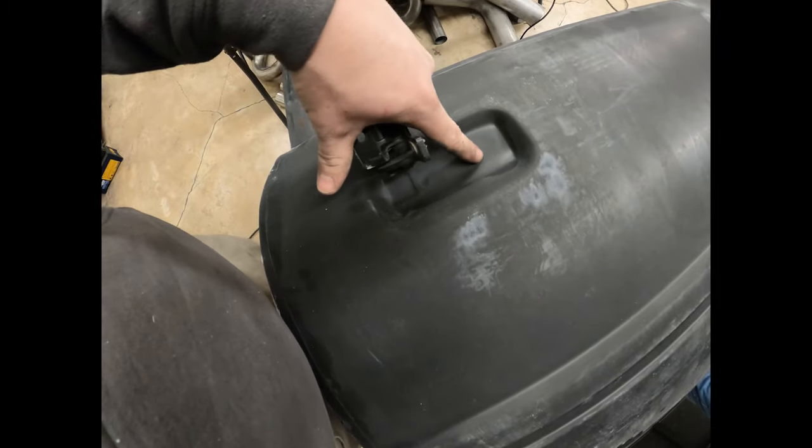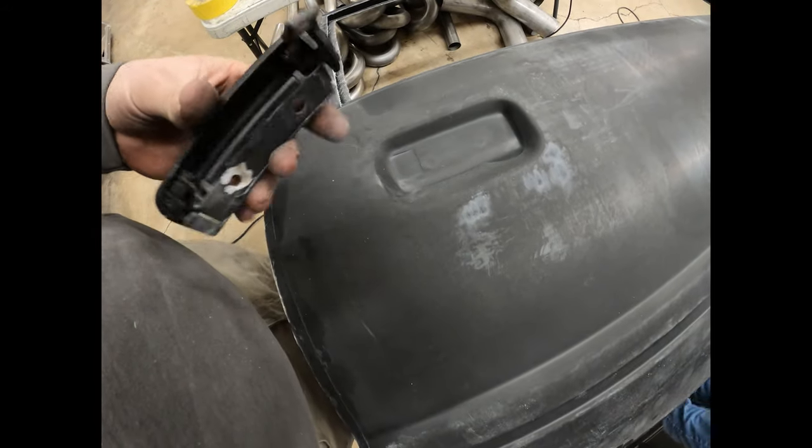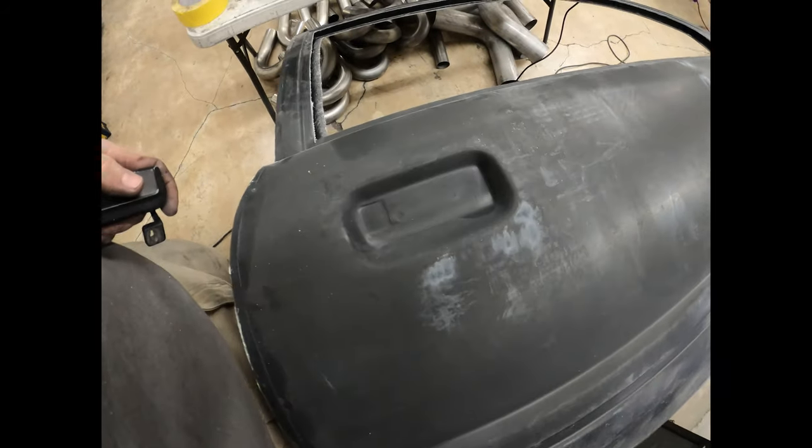It's got these marked out, and they were pretty much right where I wanted them on the driver door, but I'm still gonna put this in and get it set first. That way I make sure they're in the right spot.